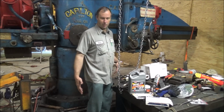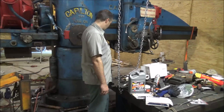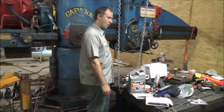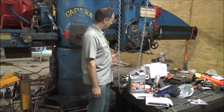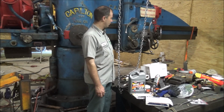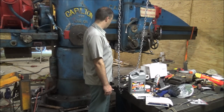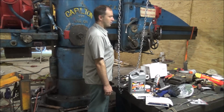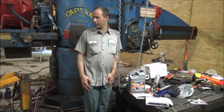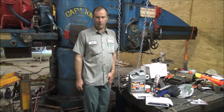Gonna cut a couple of pieces to put on the base to strengthen it up. I see it's partially cracked. It's not cracked all the way through, but I'm just gonna put a couple of plates up each side just to give it some extra strength so that there's no worries about that ever cracking the rest of the way through. Otherwise, pretty well got this project done, so it's time to start moving some more stuff in here and start busting some concrete.